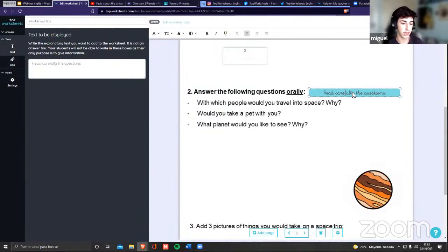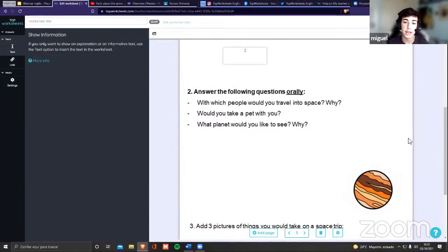The next one is the link tool. Okay, let me delete this one. The link tool is used to display an external link that can redirect the students if they click on it. Maybe you have looked for a perfect website that explains about planets, and you want to put it on your worksheet to redirect your student.